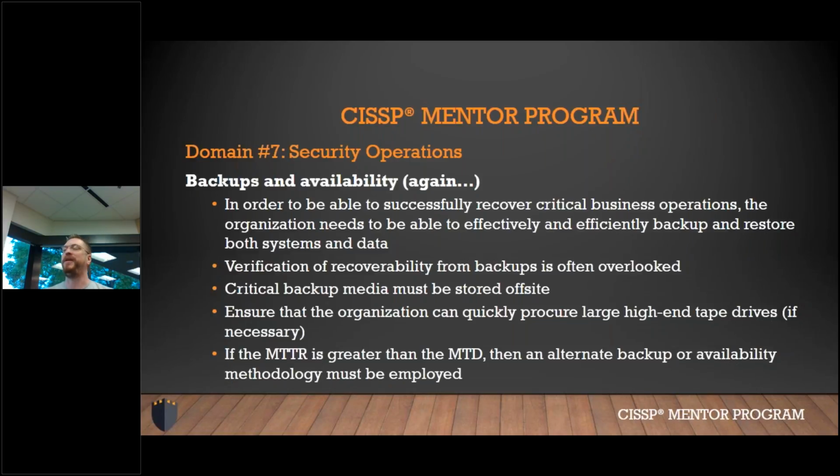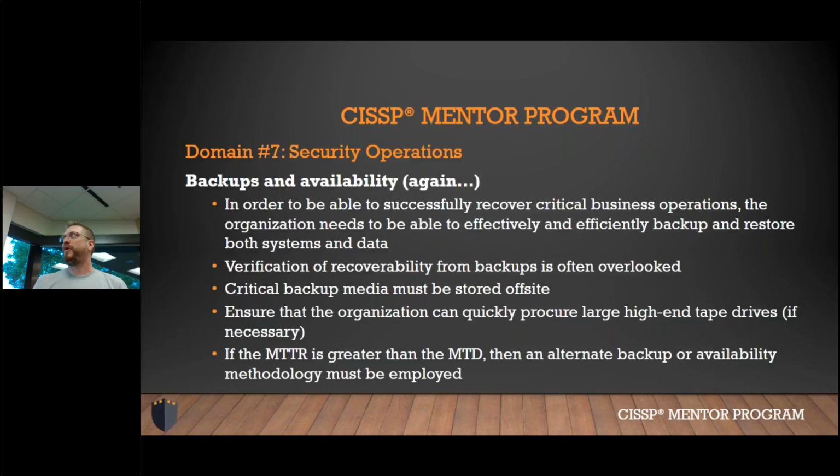I've had it happen where we didn't do it and dodged a bullet, where we were able to recover, but we had a backup that was corrupt. We were able to recover from a different one and still meet the recovery time point. After that, every single backup job got verification. It's not worth the stress. So we make sure we verify our backups.